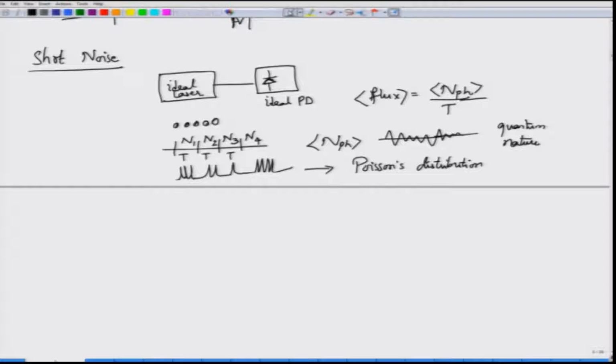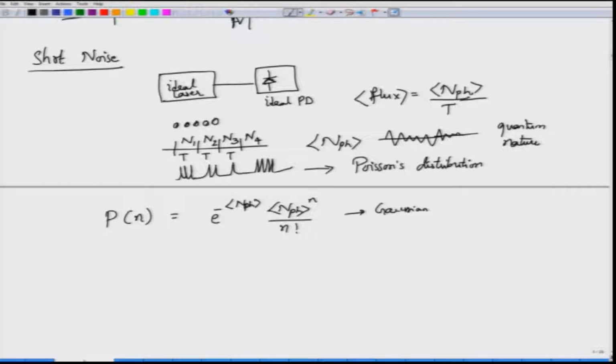What is Poisson's distribution? Suppose you are looking at the number of photons that are generated in one time unit, okay, you call that the probability of n photons being generated. This is given by e to the power minus nph, which is the mean photon number, times the mean photon number to the power n, divided by n factorial. Okay. For large values of n, this essentially approaches Gaussian distribution, but for small values of n, which happens when the optical input power is low, the statistics is actually Poissonian. I mean, it is actually Poissonian everywhere, but for large n you can approximate it to be Gaussian. Okay. As we said, this process is also the same as the electron hole pair generation.